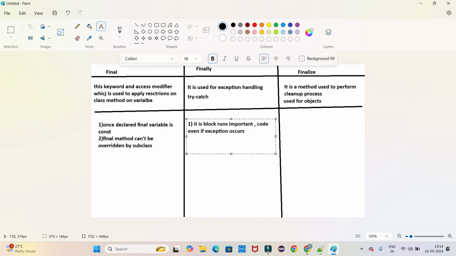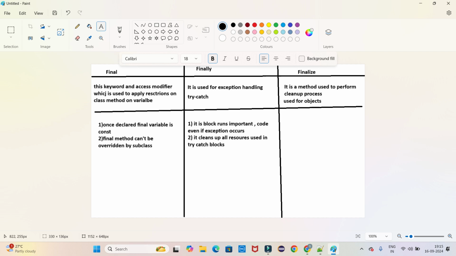Even if an exception occurs, it's going to run. The second point is it cleans up all resources used in try catch blocks. And finalize is going to perform cleanup activities with respect to the object before destruction.